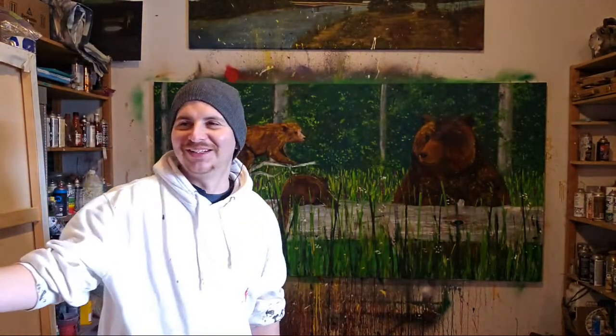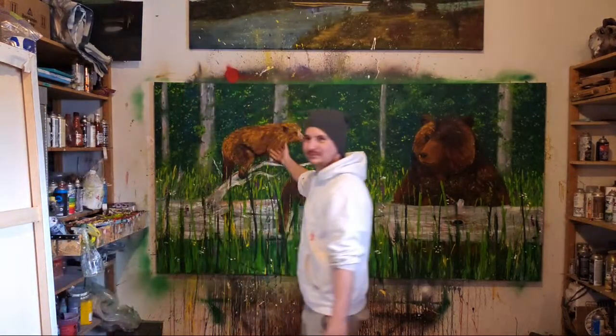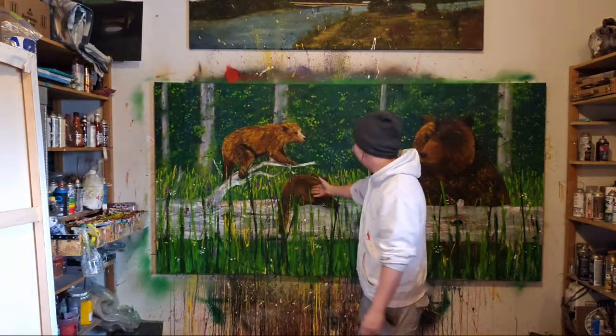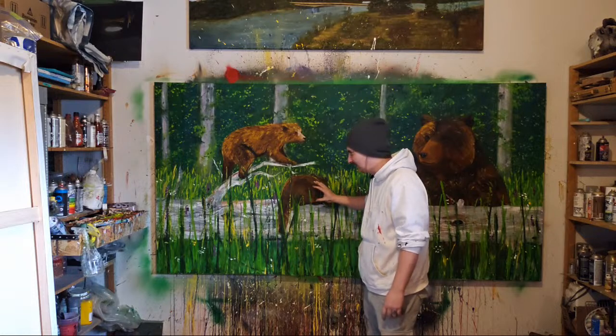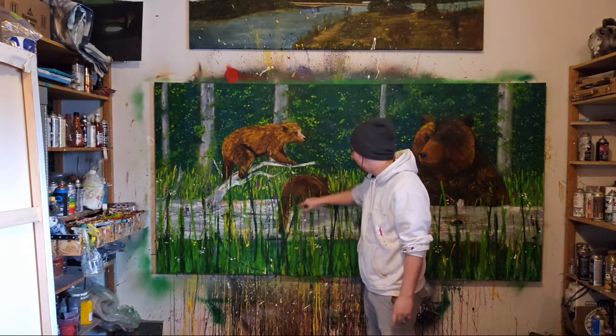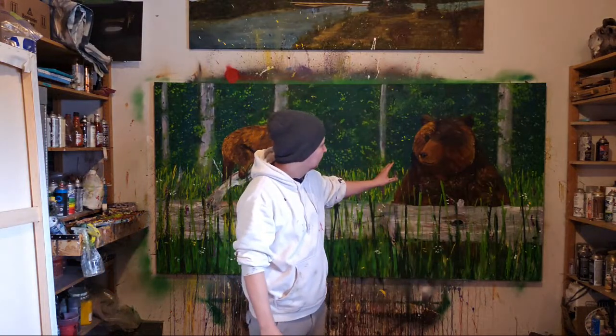What do you think? He looks much better. You like him? How about him? I didn't do any changes, but I like him dark. Yeah, it's good. Should I keep him dark or should I make him lighter? I made him a little bit lighter. It's good. Okay, good. I like him. I'm going to make Mama a little bit lighter. Mama!